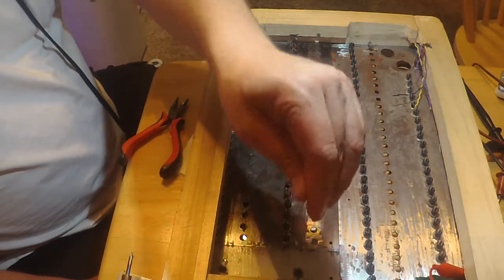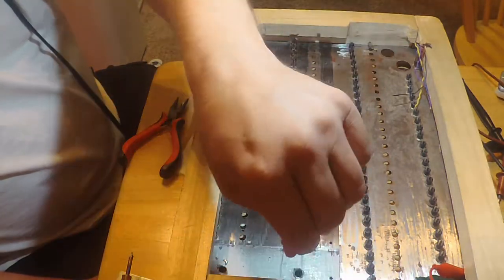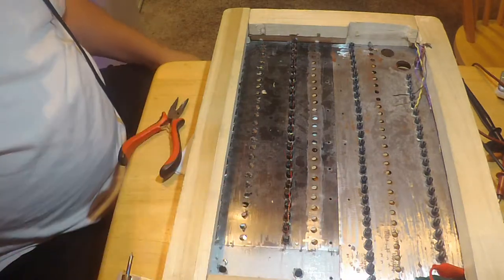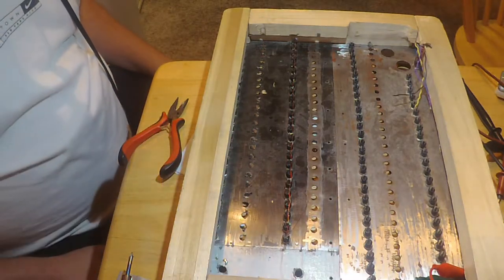I got to find my magnet wire, too, because this is actually a good gauge. So I got to find this stuff here first, and then I'll go at it.